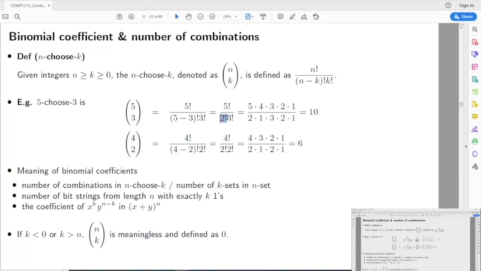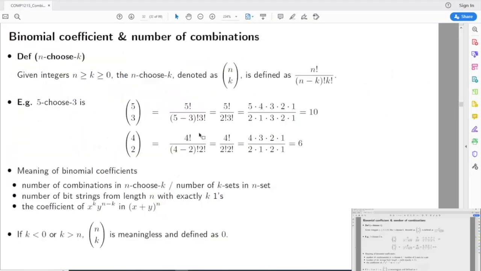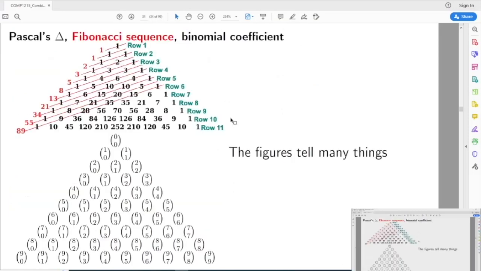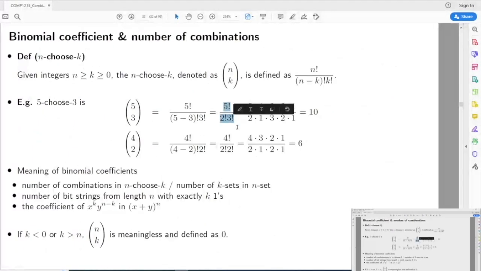Then now what the heck do these 2 things mean? 2 factorial, 3 factorial mean what? How many permutations for a stuff that has 2 elements, and how many permutations for another stuff that has 3 elements? What does the 2, 3 come from? The 3 red boxes and the 2 white boxes have the meaning of this 2 factorial and 3 factorial. You need to understand at this level. Why? Because later on, we will have this kind of thing. If you don't understand this very clearly, when you see Stirling numbers, you mess up. That's why you really need to understand everything.